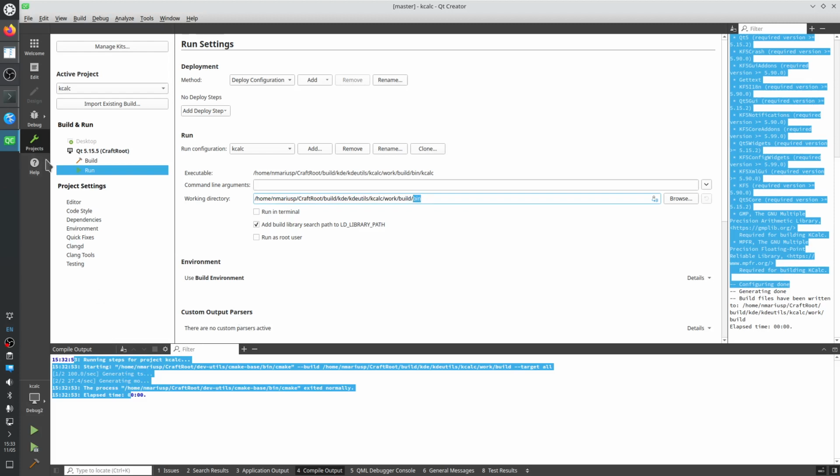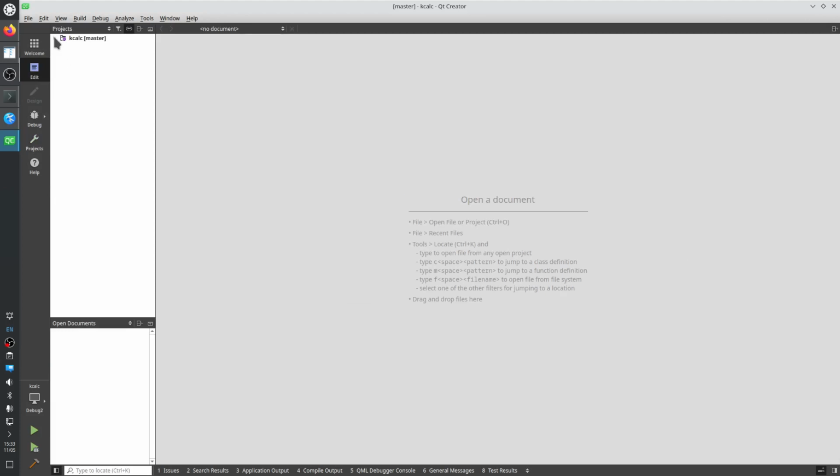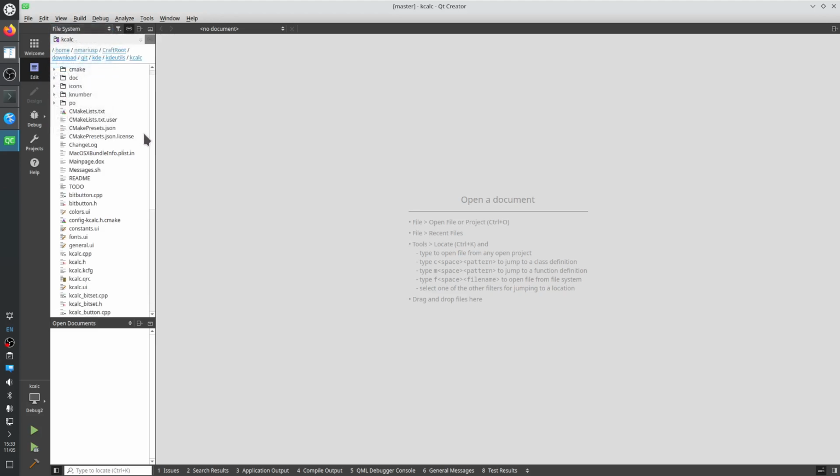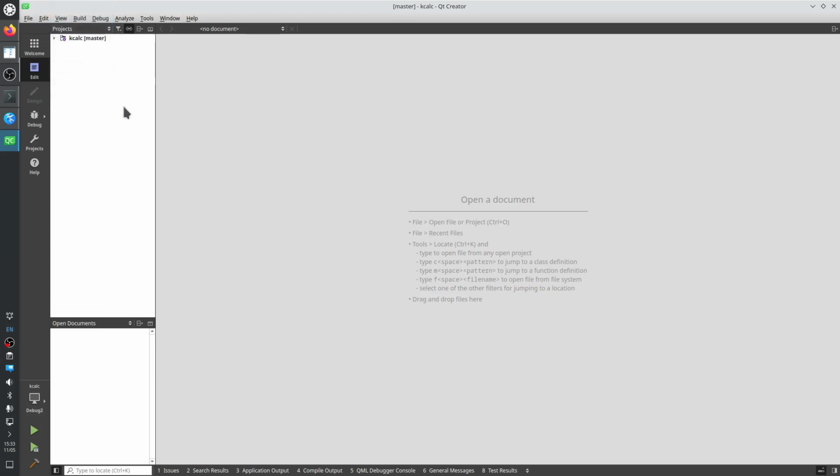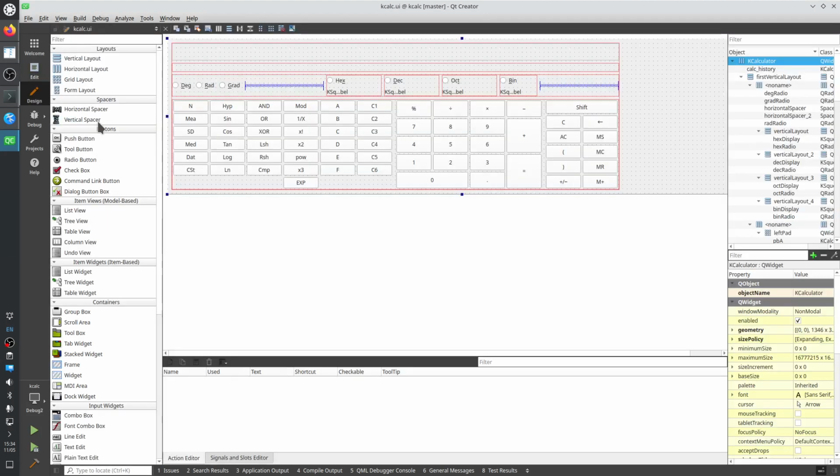Okay, let's look at the source code. Kcalc, this is the projects view, cmake projects view, and this is the file system view. Sometimes it's better to use the file system view, sometimes it's better to use the cmake projects view. So I'm going with cmake, the target is kcalc, the various files that Qt Creator has graphical designers for.